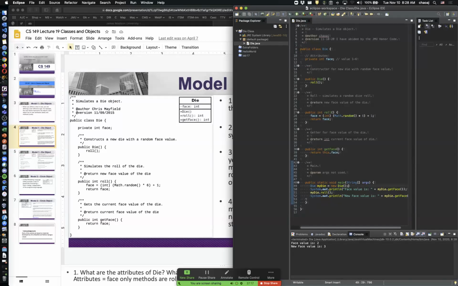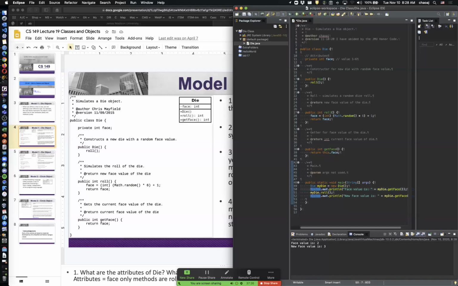Let's also print out the face value to begin with, before we do anything. We've just done that, so that 2 was the initial face value. We note that there is an actual face value that gets created when we start this.